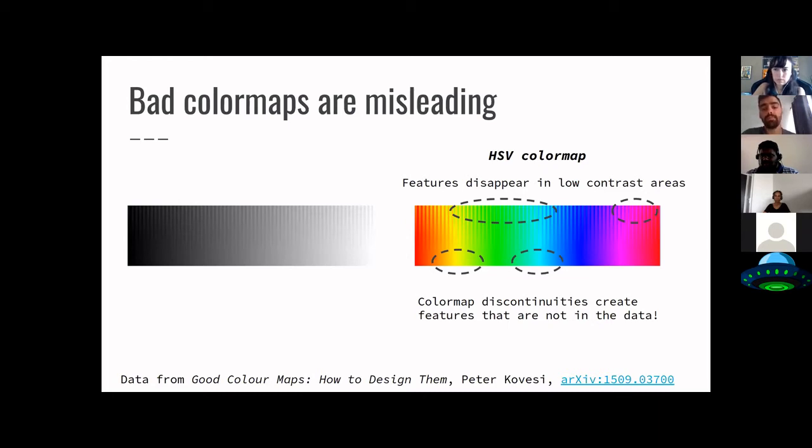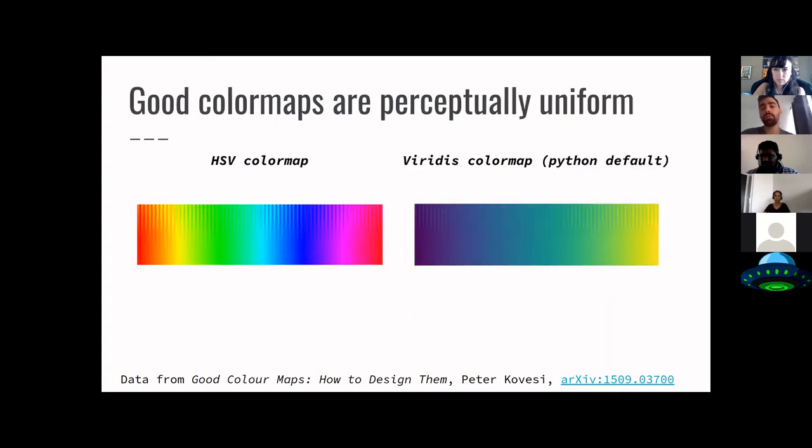All right, so this is what things look like in a bad color map. What do they look like in a good color map? Here I'm plotting the same data on the right, but with the default matplotlib color map. It's called Viridis, and it's a color map that's been carefully engineered to be perceptually uniform, meaning that it has none of the issues of the rainbow color map. There are no regions where the lightness profile has discontinuities. And what we see is that the sine pattern is visible everywhere, and there are no weird artificial features in the linear region.